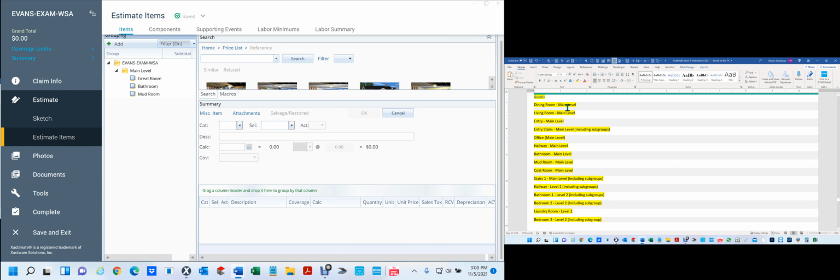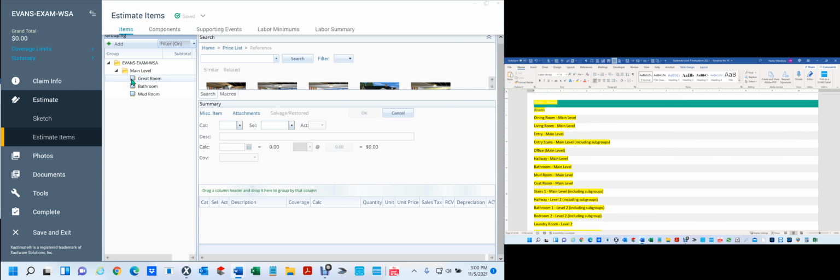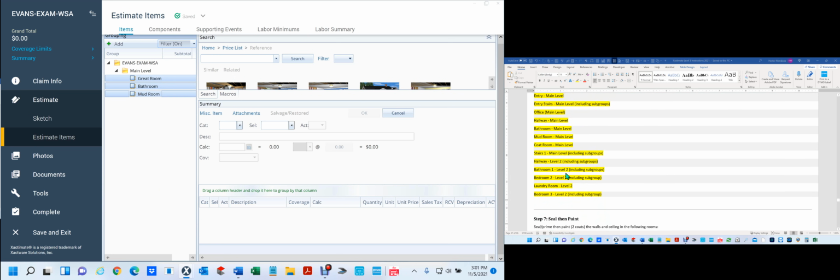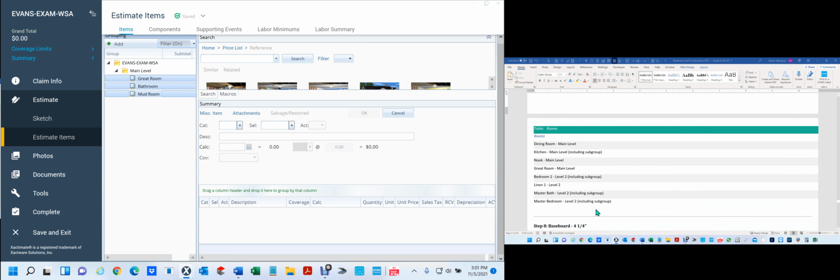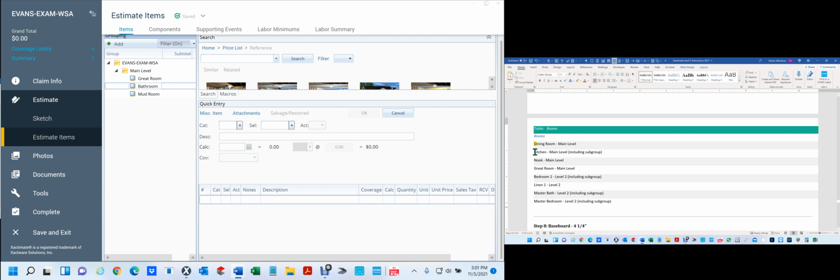So if you were looking at this view, then you would just select everything. And it's easy to find out that you have everything here. So basically what I do when I'm doing this, let's say that this was this. So this is the great room, right? I would just select the first character so that I knew that this is the great room, and then I would select bathroom, and I would go right in here and select the bathroom, just the first character, because I'm not going to highlight this until I've put in the categories.